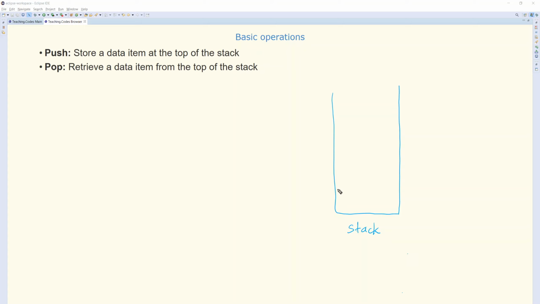So let's say we're just pushing in an item named A, so it goes to the bottom. Okay. Now you can consider this stack as a pile of plates on top of each other. So it was like initially I had no plates on my table. Now I have placed plate A on the table.